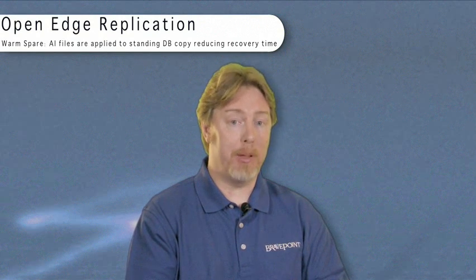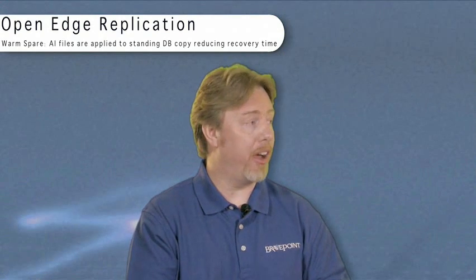On a warm spare, you kind of reduce all that time to restore because you've got a standing up copy of the database that you're taking those AI files that you've copied across and applying them to. However, the problem with that solution is that there's license requirements for that. So it gets to be expensive if you want to be able to keep that solution going. There's also a lot of scripting involved with things like rolling off the AIs from the production server, copying them across, getting them applied. It can be quite a bit of work.